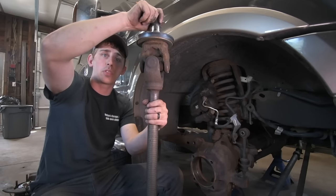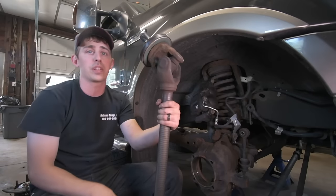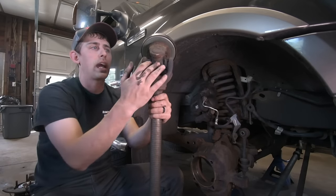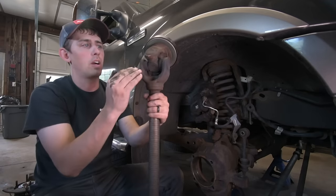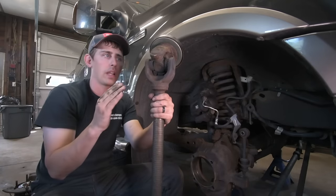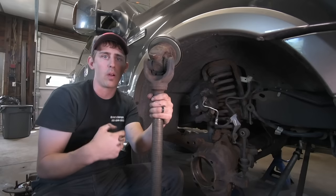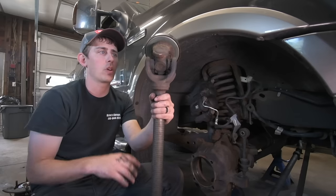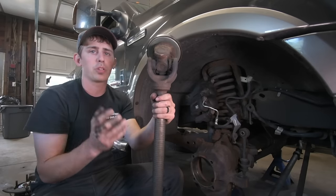Especially if you do have a greasable joint, make sure that you are greasing it in regular intervals. The greasable U-joints tend to have looser seals, which they're designed that way. So that way, as you pump grease into it, it'll allow the grease to push the water and contaminants out. Now, a sealed U-joint, a lifetime lubricated U-joint, the seals are a little bit tighter. So there's pros and cons to both.